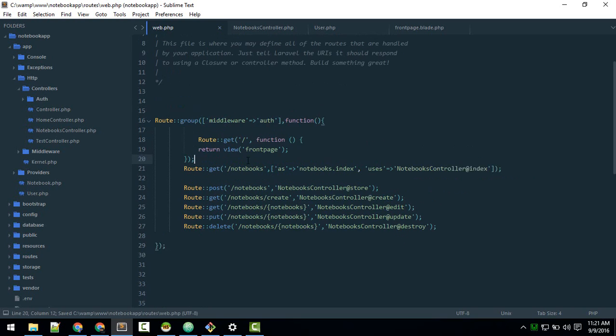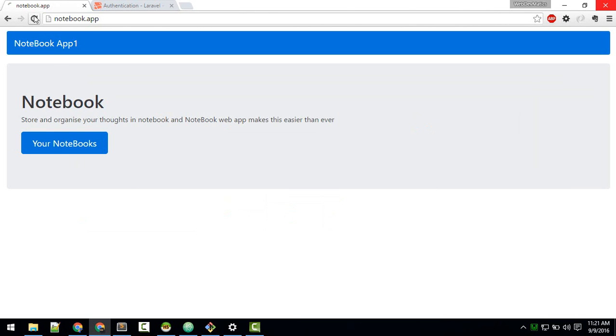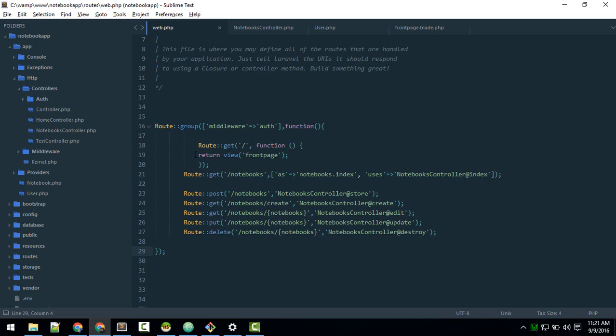Also try to follow this order. I just put this front URL first, then the others. Now if we try to visit this URL, it should redirect us to our login page. So now you cannot access any of these routes.